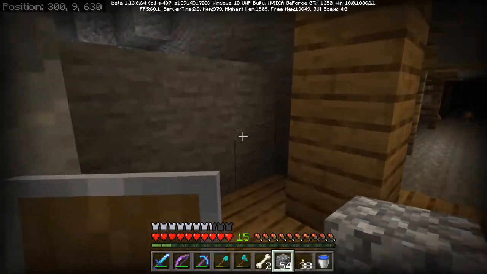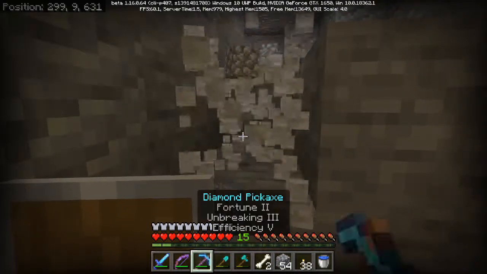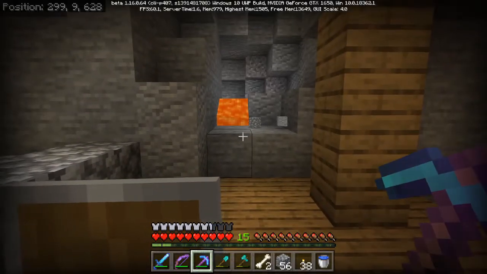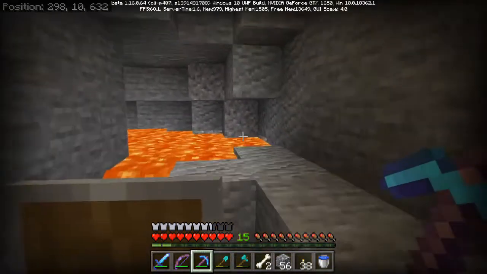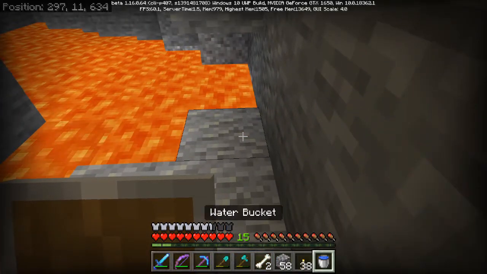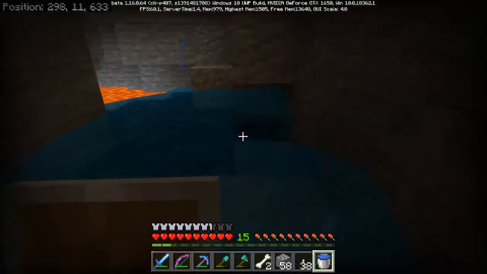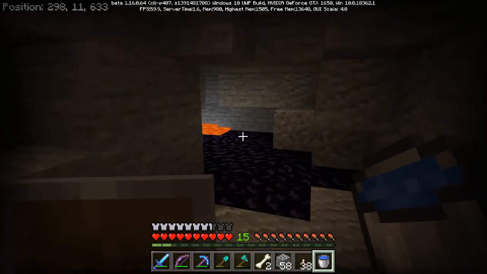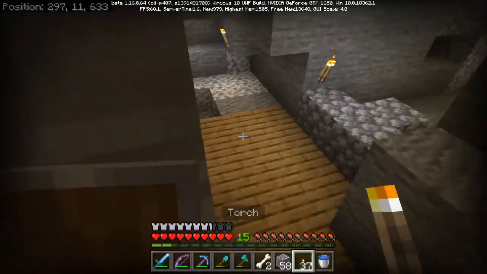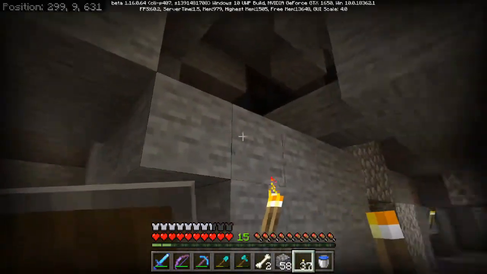All right, okay. Well, what's over here? Looks like there might be some lava. Yep. There's lava. Just a big old lava pit. I'll go ahead and get rid of that. Most of it anyway. Toss the torch down. Okay.